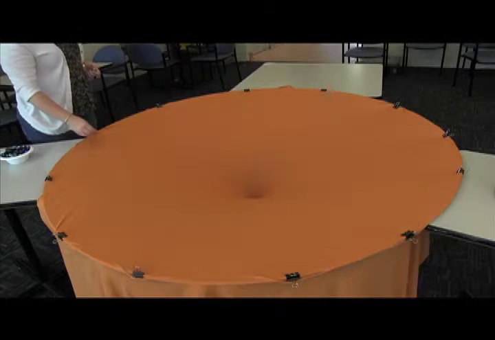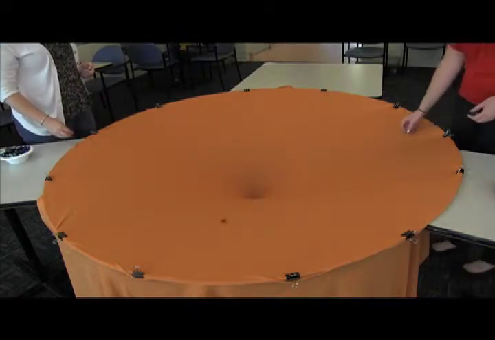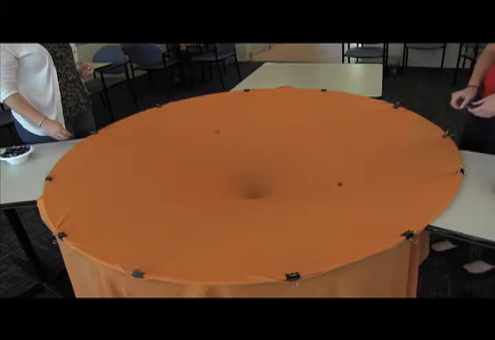To create orbits, roll marbles with various speeds and direction on the spandex. Different conic sections can be created by rolling marbles certain ways.